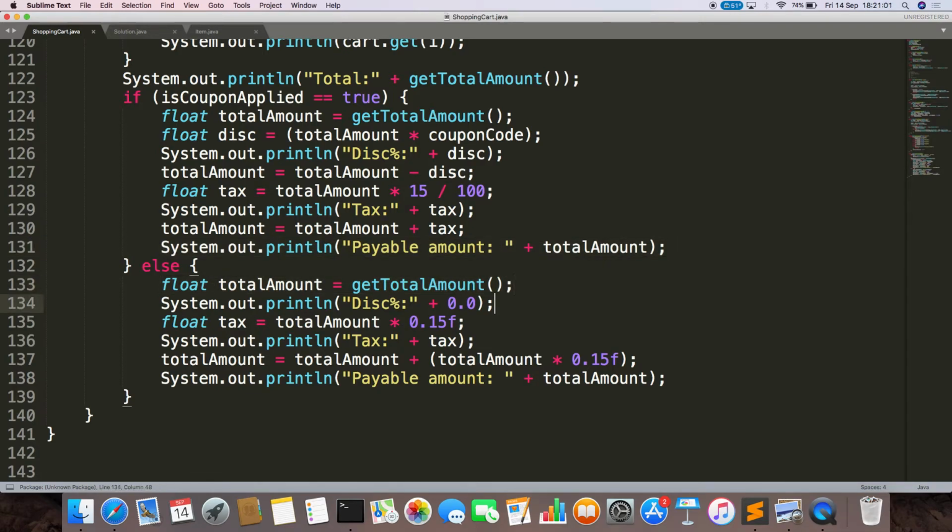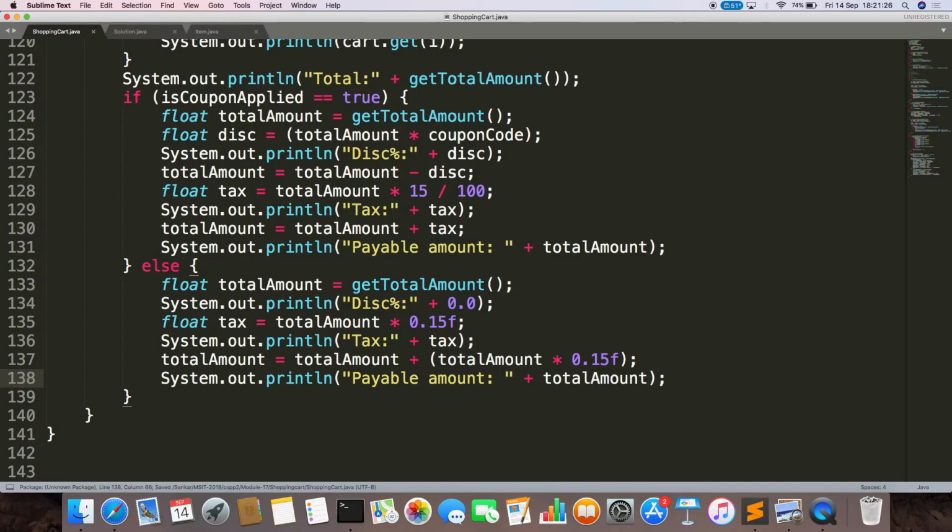Get the total amount, get the discount. Will you get a discount here? No, directly print 0.0. Don't do anything other than that. Okay. And the tax is 0.15, or 15%. Display the tax, add the tax to the total amount and finally display it. And that's it. Okay.